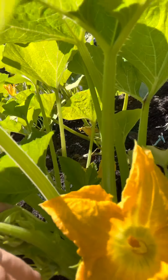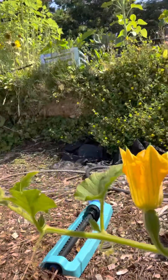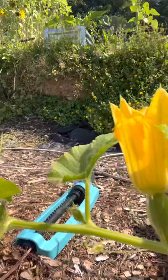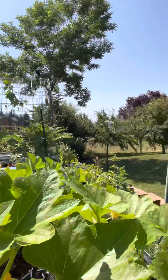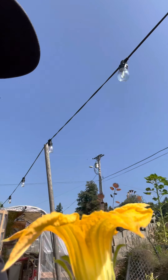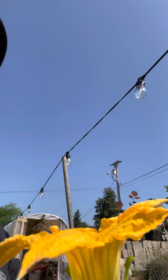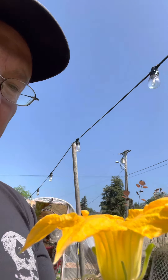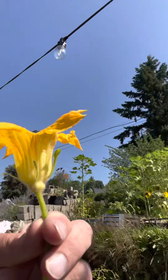What you can do when it's early like this — there's another female flower, see how it's got the squash on it? You can actually take the male flower, since you'll have a bunch of them. Take this male flower, peel off the petals, and then kind of help the procreation happen. I'll show you how to do that. Let me take the petals off of this thing and I'll be right back.